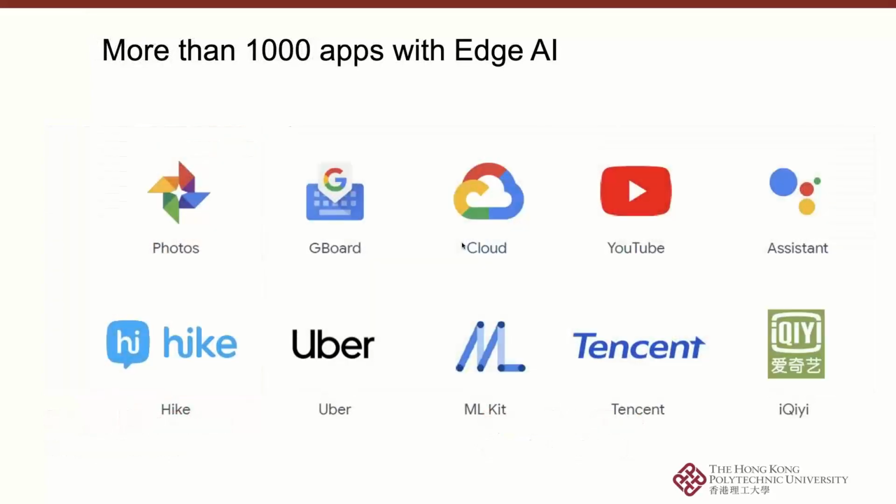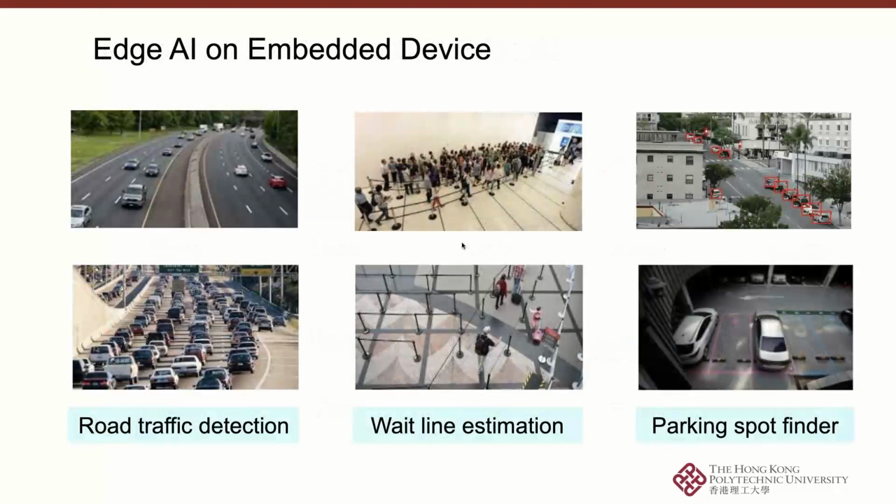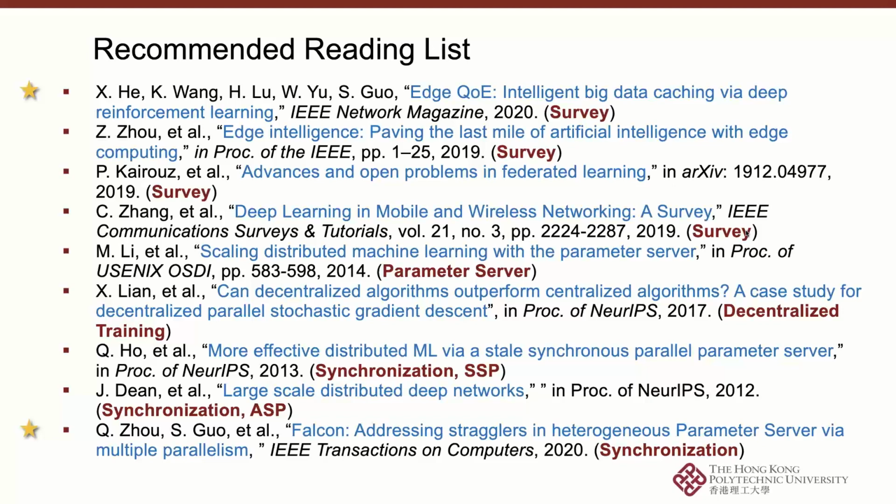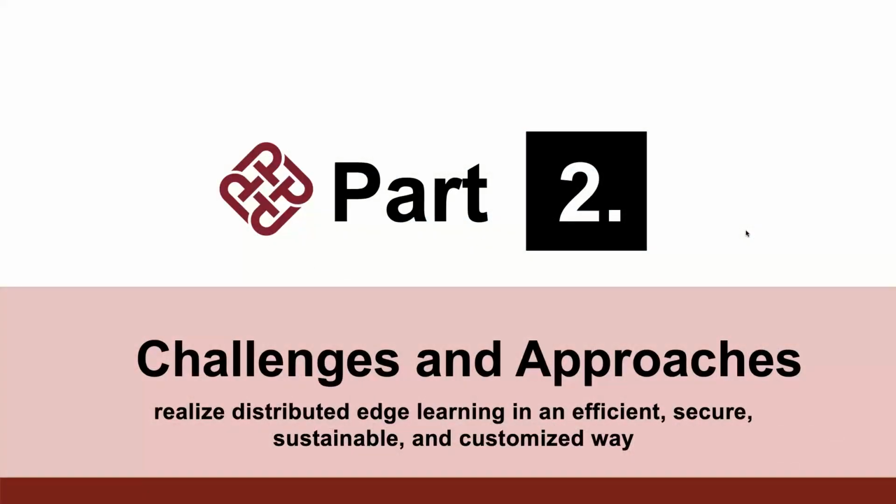Okay. There are lots of applications using Edge AI already on the device. So far, you will see lots of AI chip equipped devices with very powerful AI inference capabilities, such as CV monitoring, object detection, something like that. All right. If you're interested, I also recommended a list of reading materials on the general basic idea of this new research topic. Now, I'd like to go a little bit further from edge AI to the scientific research issues.